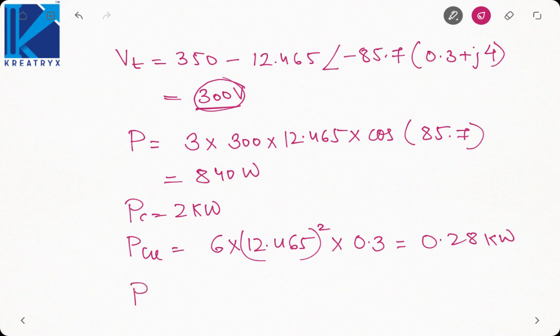So the prime mover input will be equal to losses, 2.28. Here we are operating both machines at no load condition. That is why prime mover output is equal to loss. Otherwise, the prime mover output would be loss plus the output or the load power. Okay. So that will be our final answer. So these are some of the problems that can be asked in GATE examination from synchronous machines. There are some other types of problems which we shall see later.